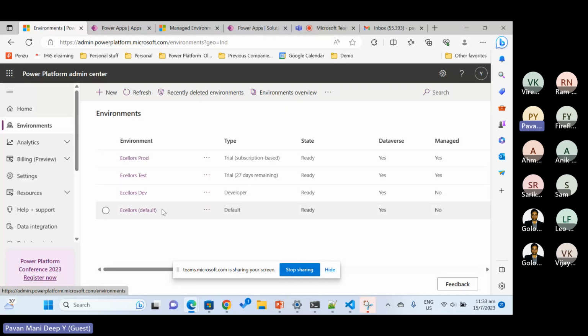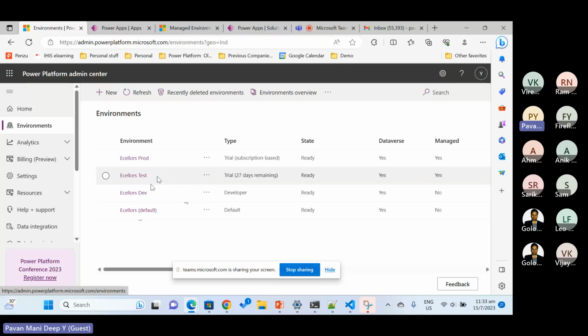This is my host environment. I'm using my default environment, which comes with any trial subscription, as my host environment to store all the pipeline configuration, run history and everything.